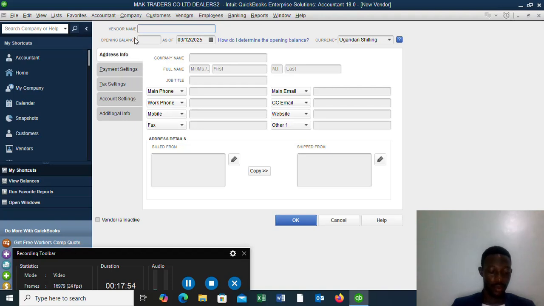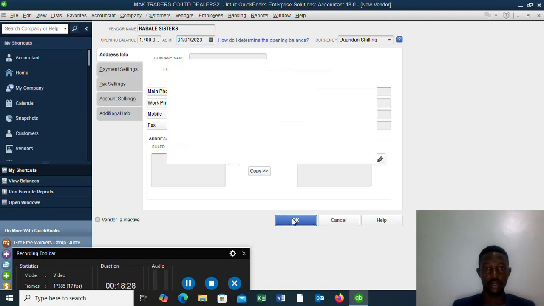The first one is Cavalry Sisters, with an opening balance of 1.7 million as of 1st January 2023. You can say continue. Okay.